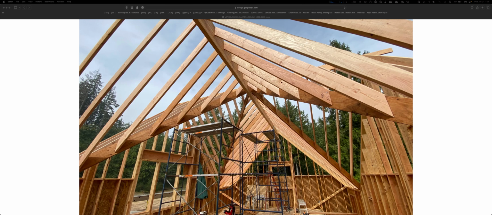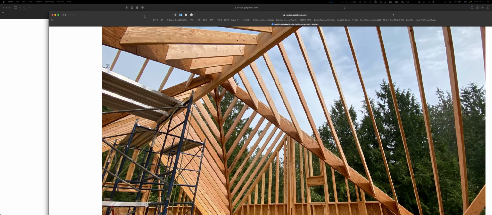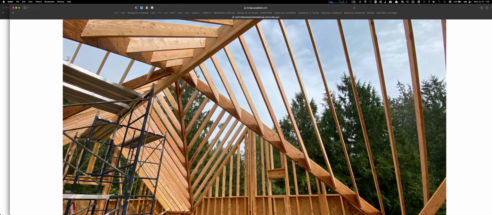Here's another picture from a different angle. On this one, I wanted to go out with a bang, so I laid out everything on the hips, I mean the valleys. And on here, I did the hip angle, which is wrong. It needs to be the plumb angle. So I got it right. As soon as I did this and I saw it wasn't lining up, I realized I did a 12 and 12 hip instead of 12 and 12 common. But on the rest, I got them all.